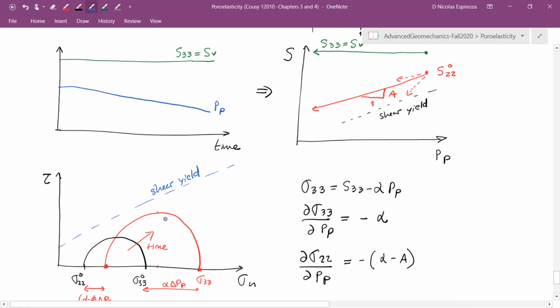So if I have a path that goes more into the shear yield, that's going to cause shear failure within this depleted formation. If I have a path that goes flatter in this direction, I'm going to run into this other limit, which is the limit for compaction yield or compaction plastic strains, which means that by decreasing the pore pressure, I might get into a region of plastic deformations for this reservoir.